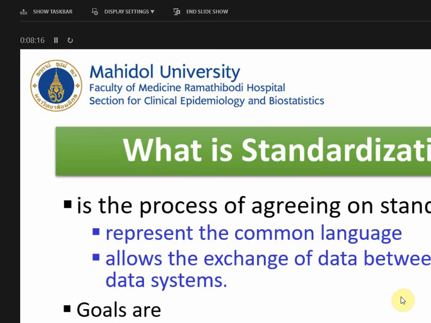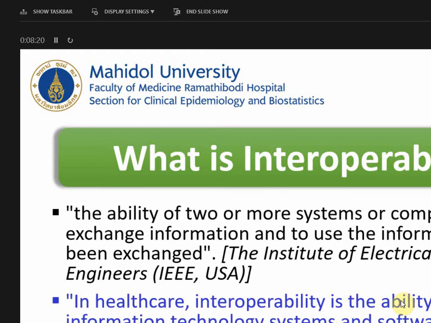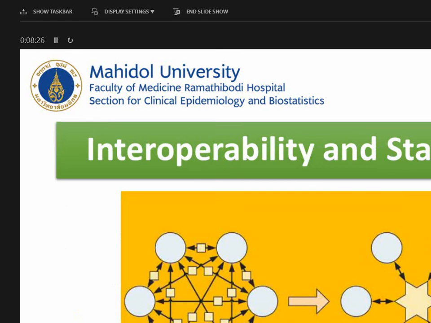This is just a term, but another word is interoperability. It's like communication between machines. So think about your organization having different languages or different servers.